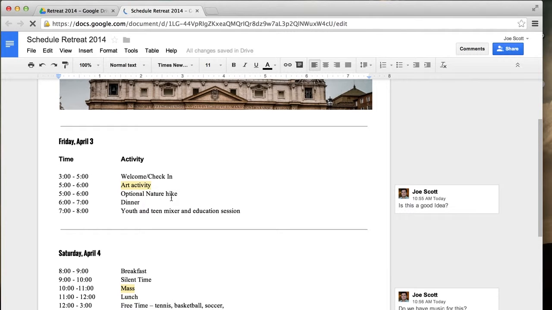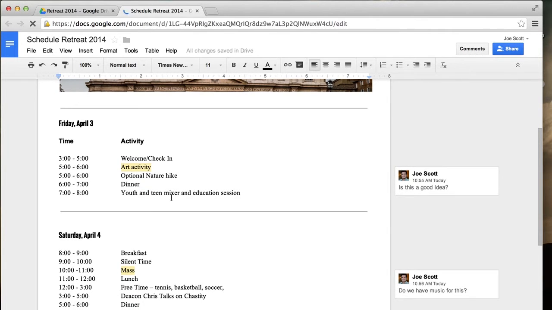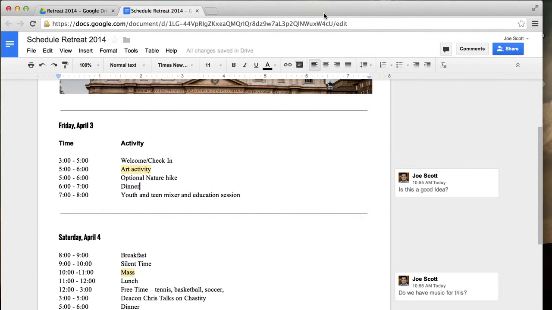Now, we'll give him a second. We'll see maybe Ryan is at his computer and he wants to make a comment based off of what we're doing here. So let's see if we can get a comment to pop up. Okay, so one thing to note is when somebody signs on to view a shared document, you'll see a little picture of them appear right up here next to this chat here.